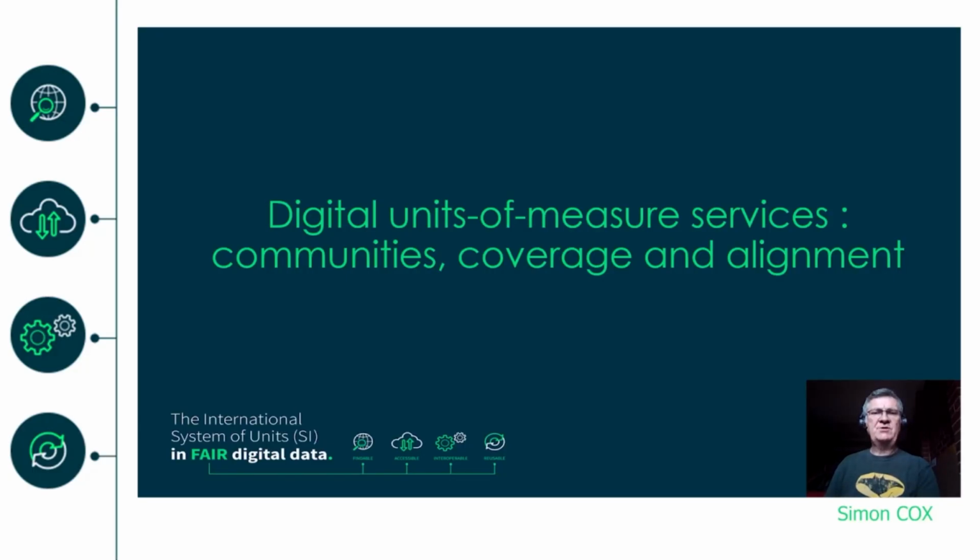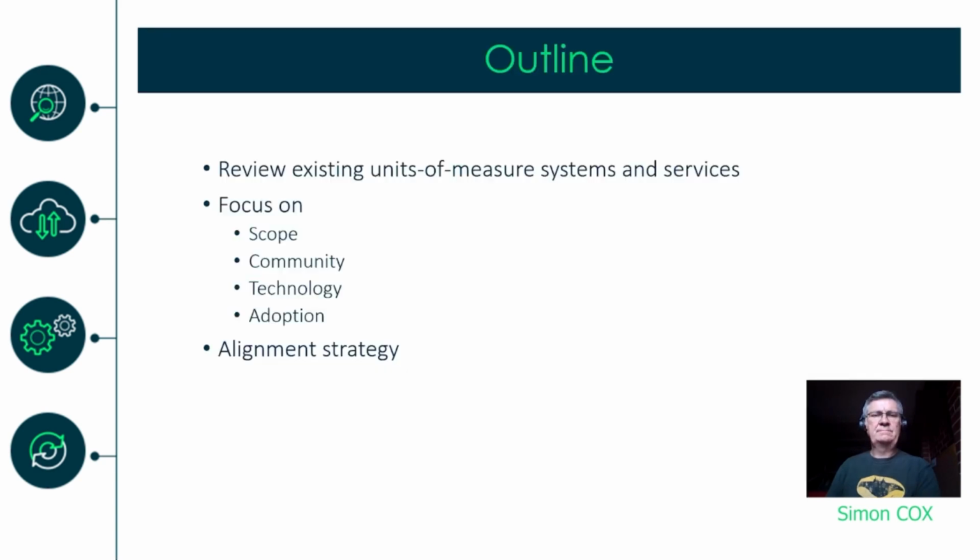Hello, I'm Simon Cox from CSIRO, which is Australia's National Applied Research Organisation. My presentation is on digital units of measure services, communities, coverage and alignment. So here's an outline of what I'll be telling you about today. I'll be introducing and reviewing a number of existing digital units of measure systems.